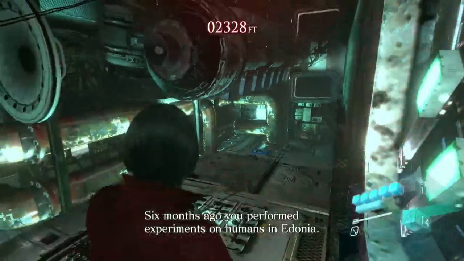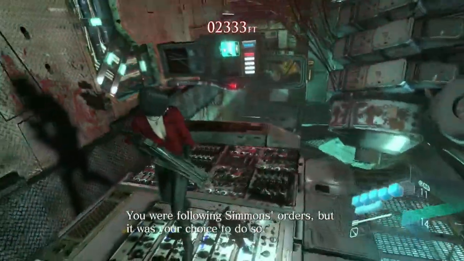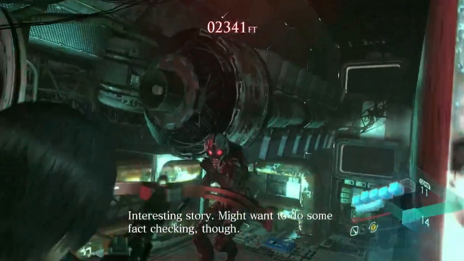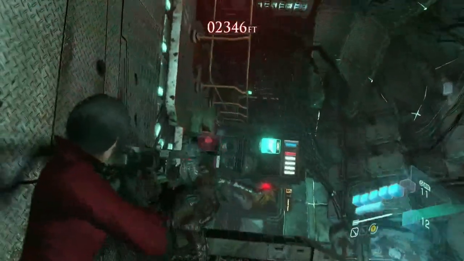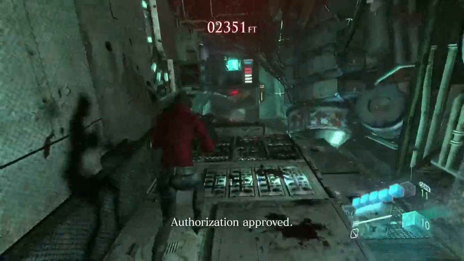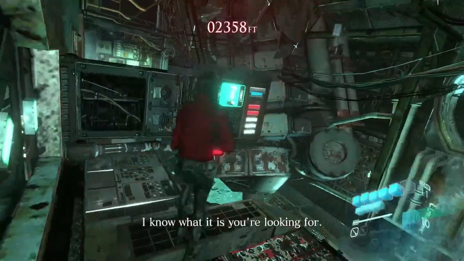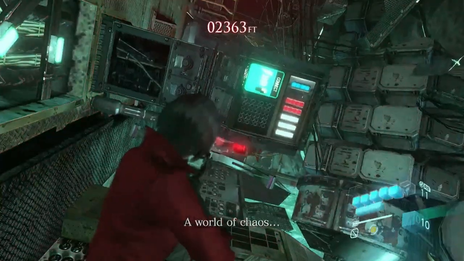Six months ago, you performed experiments on humans in Adonia. You were following Simmons' orders. But it was your choice to do so. How do you plan to atone for your crimes? Interesting story. I want to do some fact-checking. I'm going to work for Simmons. I've got nothing to atone for. Authorization approved. I know everything about you, Ms. Wong. How? Everything. I know what it is you're looking for. A world of chaos. Am I right?